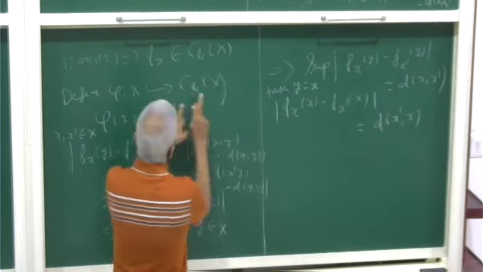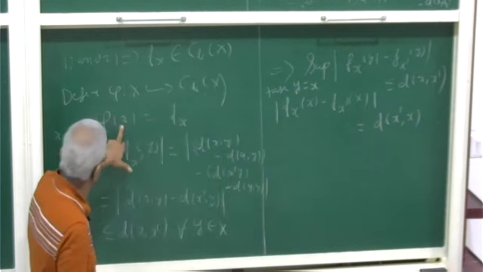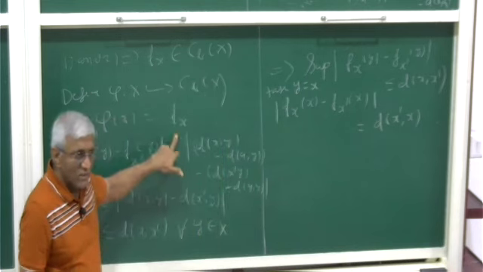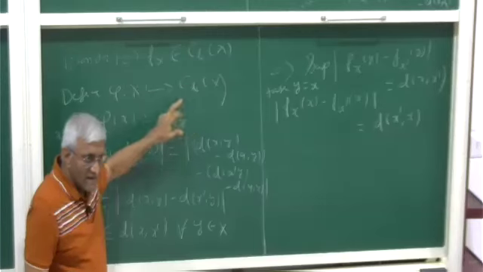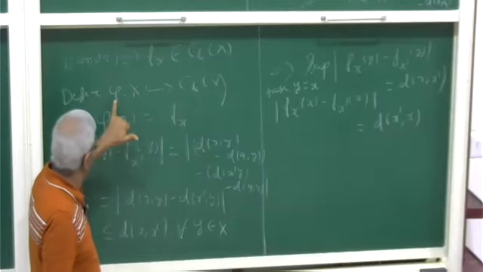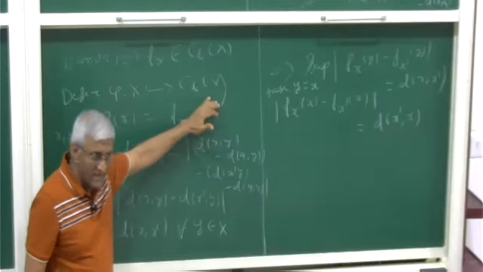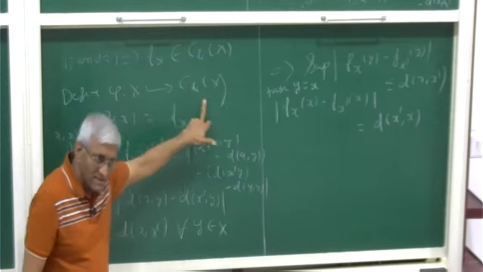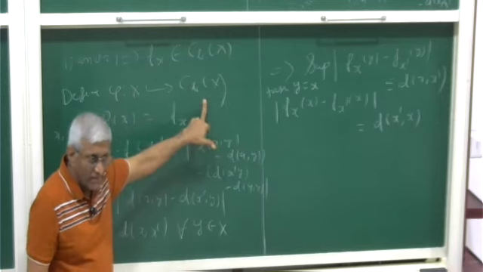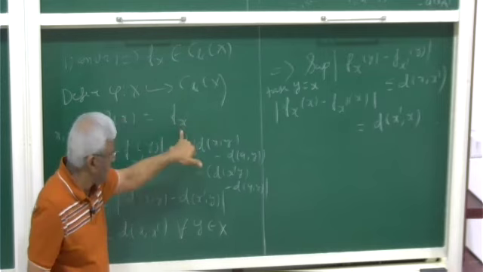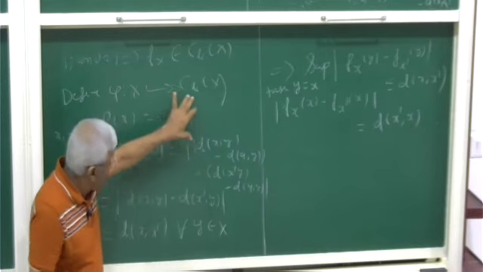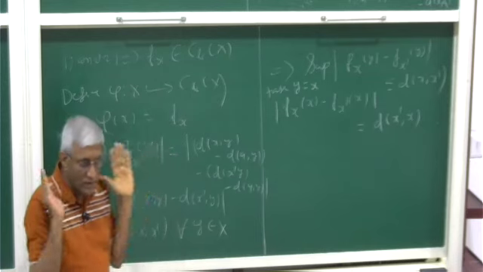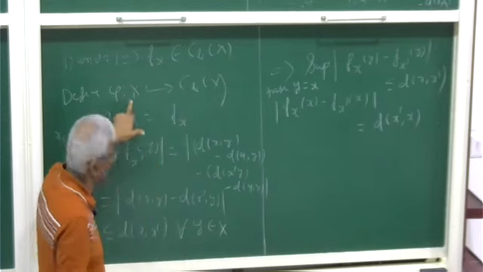Phi is a map from X to C_b(X). So if you take an x, you get a function here. This has a metric here. I define a map from X to C_b(X). This is a metric space, and for x here, I get a function Fx. The distance between two functions is defined through the supremum norm. And the distance here is d.